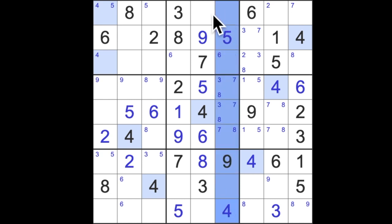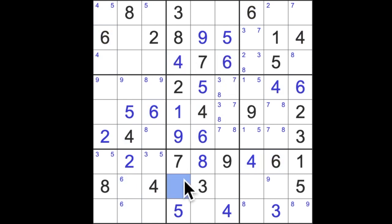And when that 4 blocks up there, we're going to have a pair of 4s. No, actually, that's not true. There's a 4 here already. Sorry, 4 blocking up like this. That's our 4. That's our 6. And that's going to put a 6 in this square here. And we can delete that 6 there. Place our 6 there.